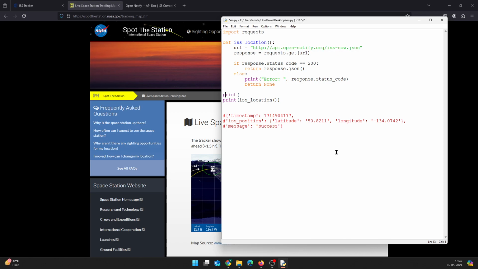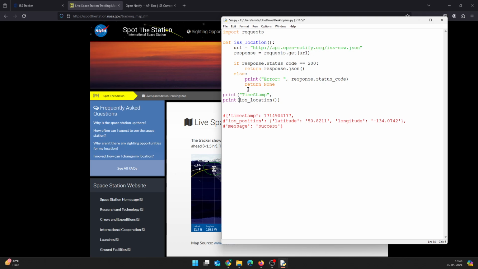Okay. So first I'm going to print this timestamp. So rather than using the complete function name, we can pass in a variable, then modify.